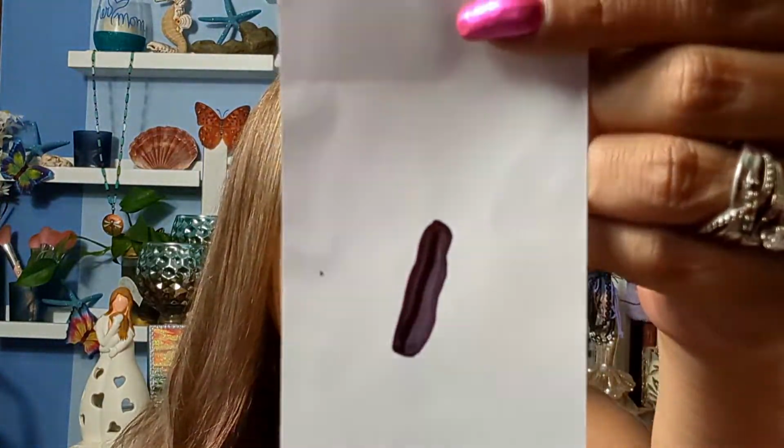Oh yeah, she is a deep, dark, blood red. It looks like she's got a little bit of purple undertone to her. That is going to be stunning. Okay, as soon as I get time, I'll be redoing my nails. That is one of my most favorite colors, the deep dark reds, as you all know. So this is, again, the shade Charcoal. Very pretty. It's not glittery, you guys.